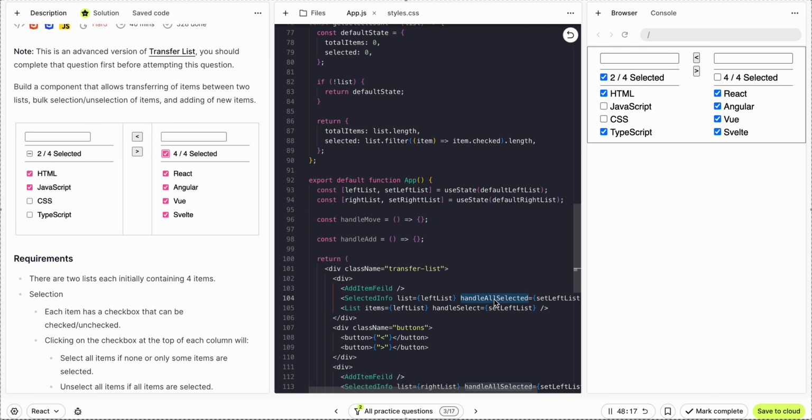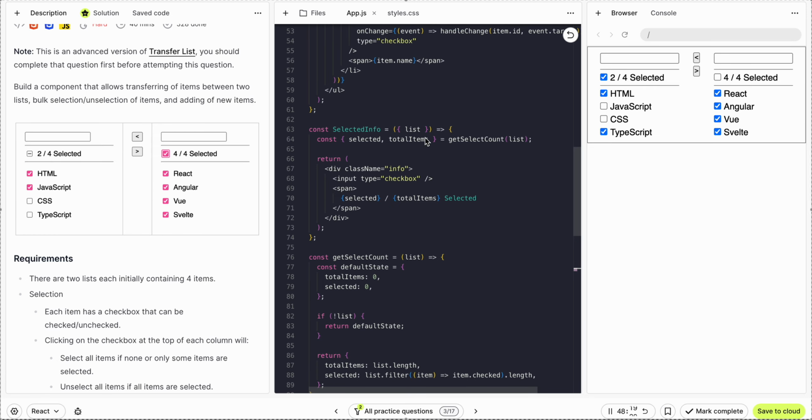Handle all select or deselect. So these will be our goods.